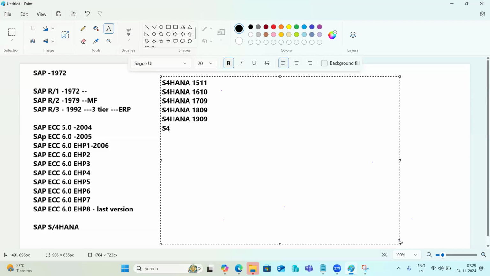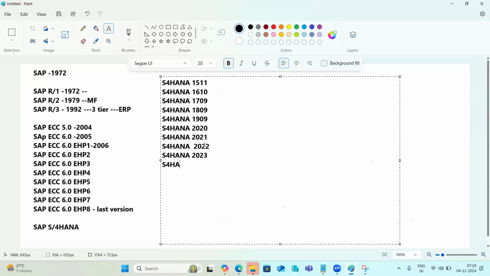Again, they changed things to S4HANA 2020, the versions. Then S4HANA 2021, then S4HANA 2022, then 2023.